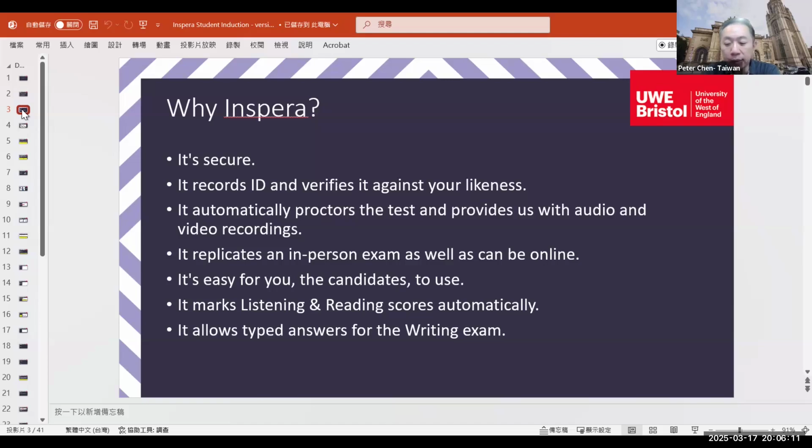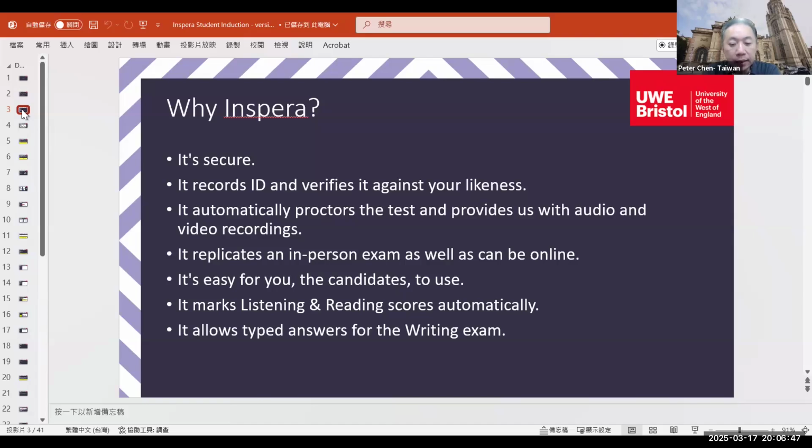So in the process of the test, everything is recorded, including your movement, your actions, your head shaking, and any voices around your room, your space. So you must be very cautious when picking a unique and quiet space to take the test, fully separated.